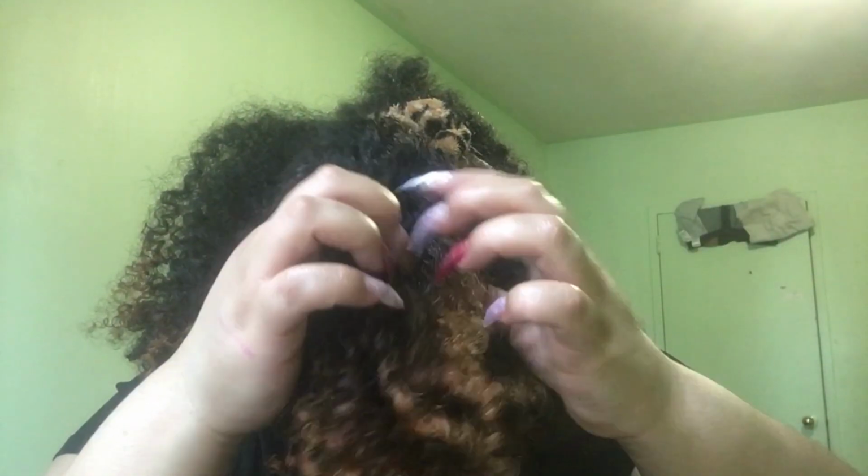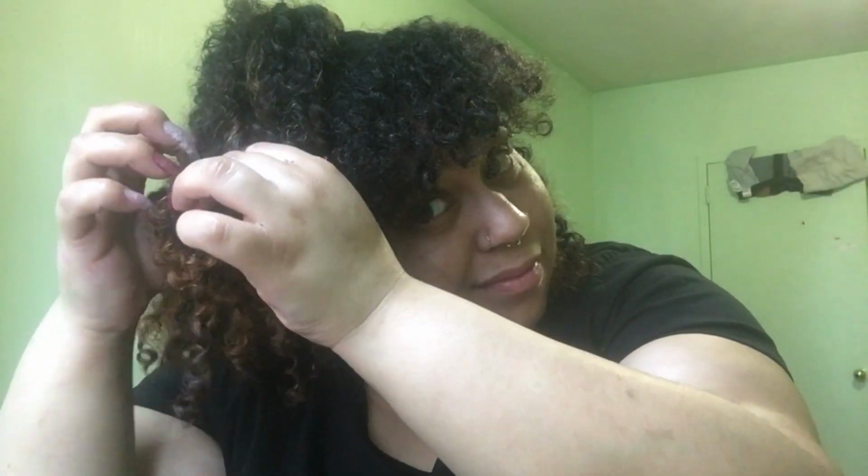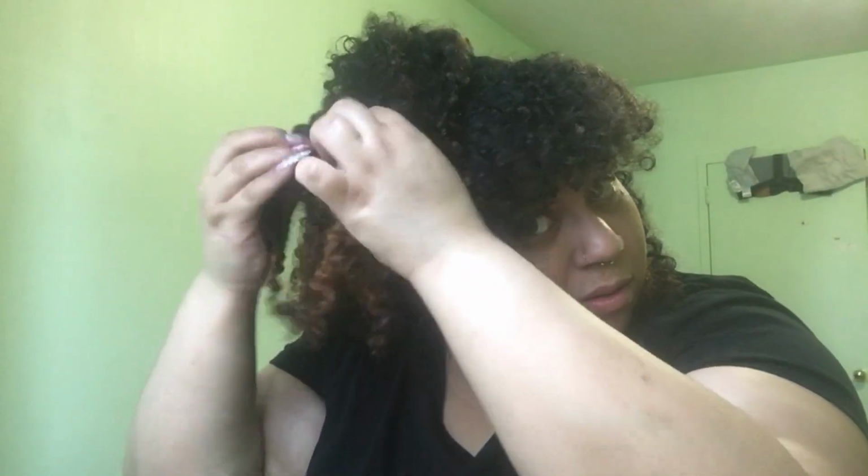Now I did not section in any particular way. I just grabbed any of the twisted pieces that came out of the twist and I just separated them, just like I did the back and like I did with the bangs. I just wanted my ponytail to have equal amounts of volume, just like the bangs and the back sections of my hair. So once I'm done sectioning and separating the ponytail, I'll be moving on to what I did next to create my hairstyle.